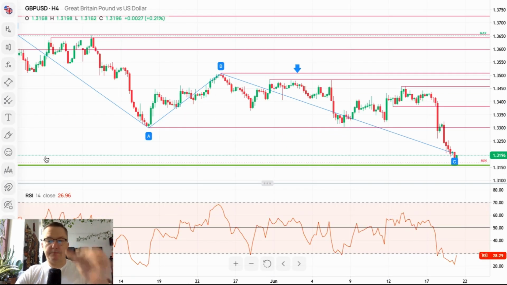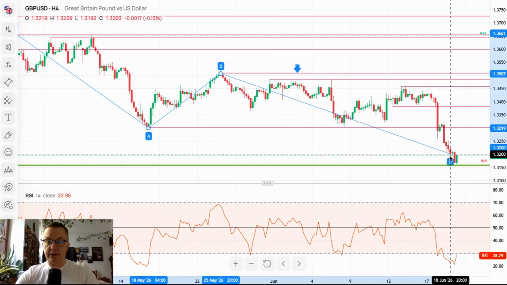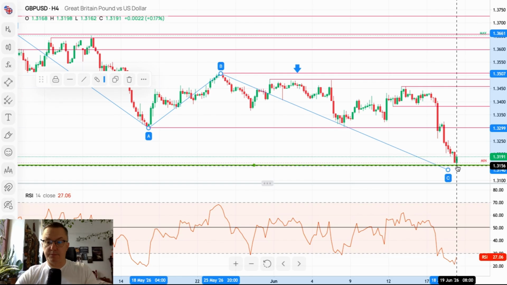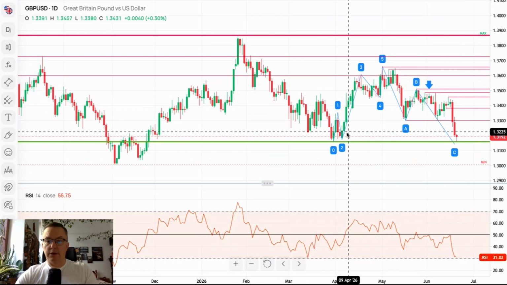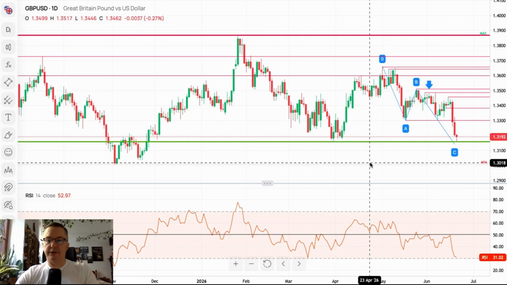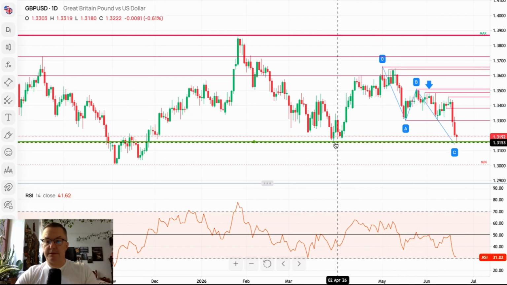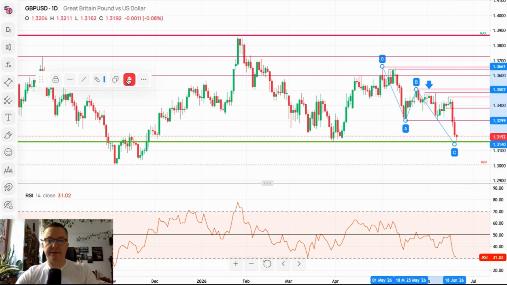What about the pound? Well, as you can see, even the bunch of good data from the economy didn't help cable to move towards 1.3162. If we switch to the daily time frame chart, you will be able to see how deep we go. So we are very close to invalidating this 5-wave structure. Most likely this level here, 1.3158, guys, it's invalidated. So that's it.